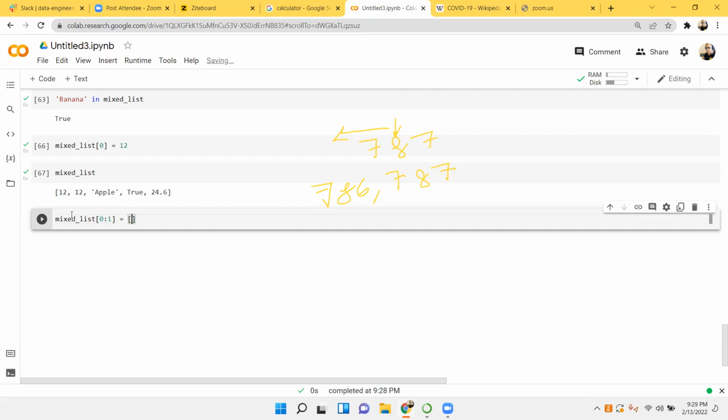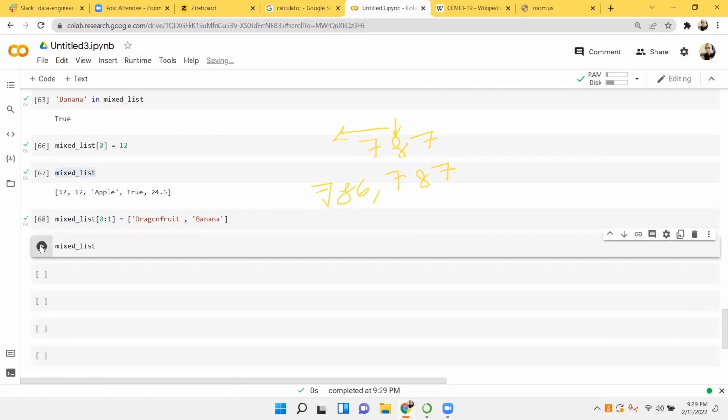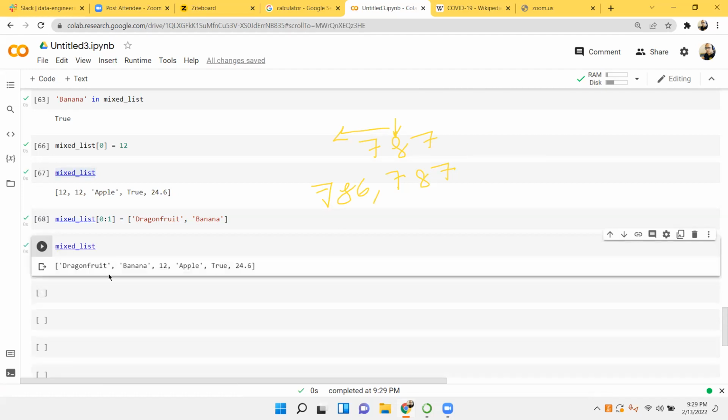Is equal to, in a list you need to mention is equal to, let's say, dragon fruit. You can see dragon fruit, banana.